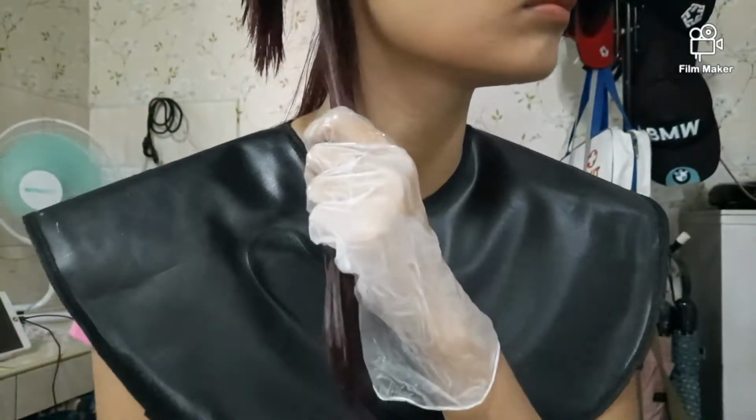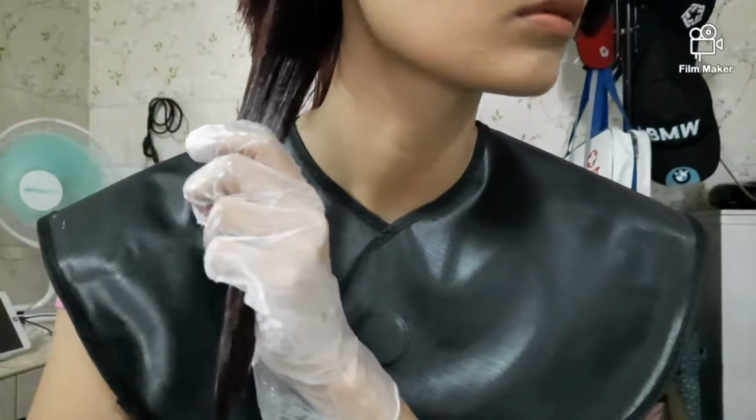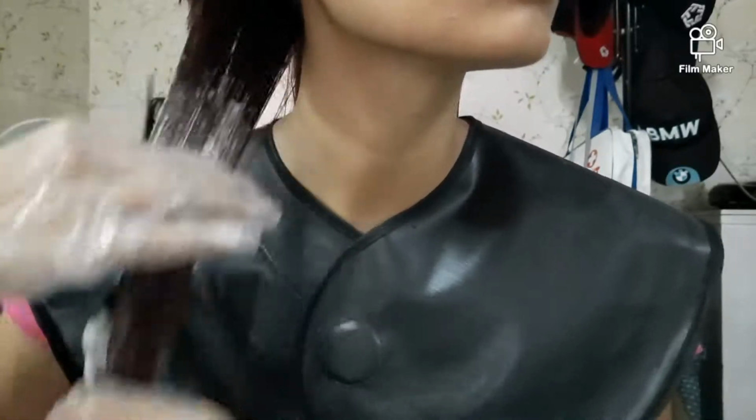Alright, here's the process. I'm just going to bleach the midsection up to the ends of my hair because I'm trying to create a red, orange, yellow ombre effect.